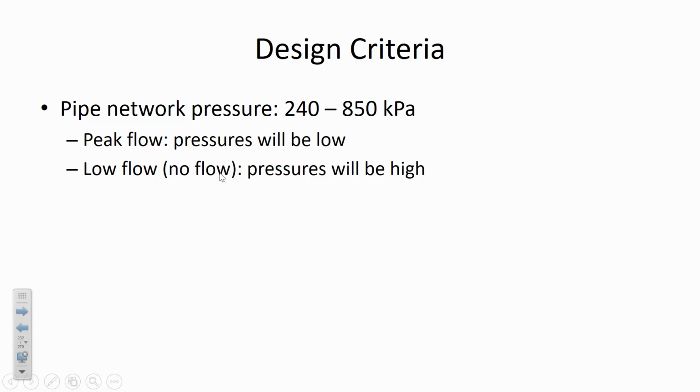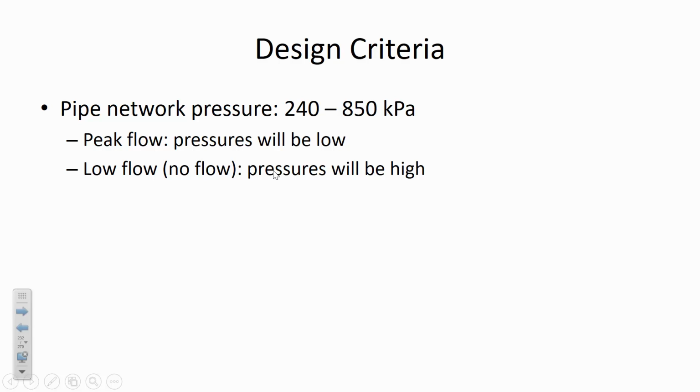And that's when you're going to see this high pressure, no higher than 850 kilopascals, hopefully. So the low flow condition, what you're going to be really determining is how high on the hill can you afford to put that reservoir. And putting it pretty high on the hill is a good thing because it's free energy. The more you pressurize your network, then the smaller the pipe diameters can be. Like if you said, well, I'll just make it so that at night when there's low demand, my max pressure is 500 kilopascals. Well, the problem with that is that during the day, when you do have a lot of demands, now you don't have as much pressure to work with.